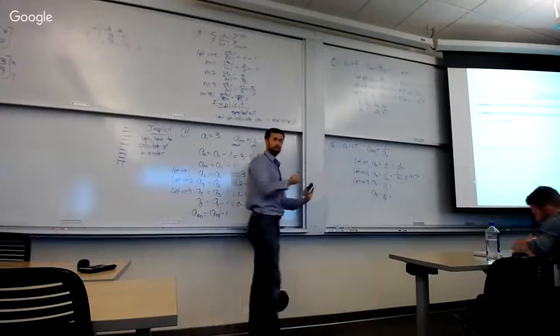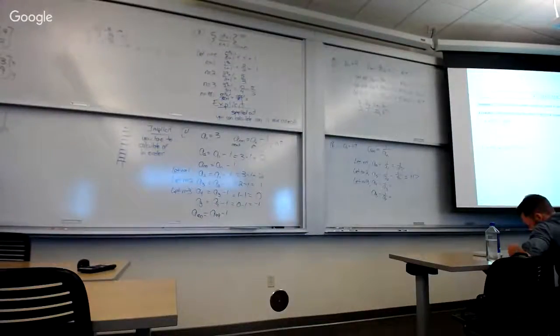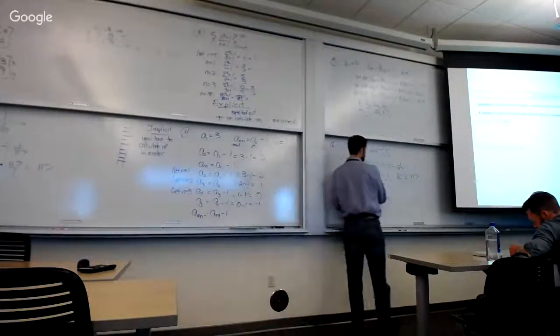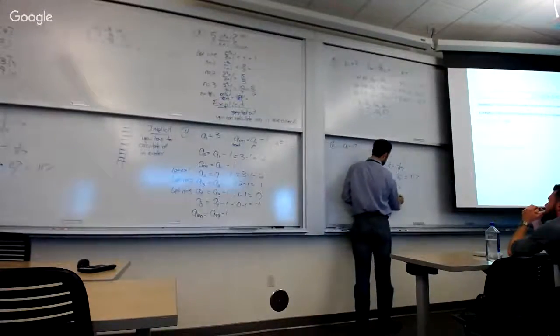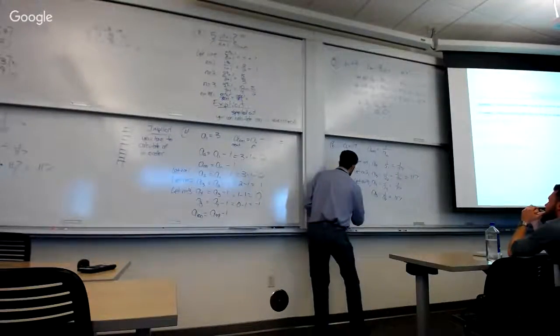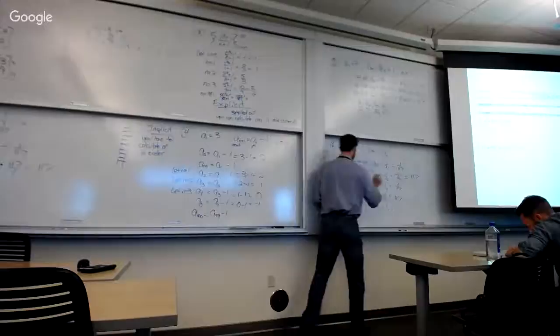So again, you're just going to be flipping the numbers. But if you wanted to prove to yourself, what is 1 divided by 1 over 117? And dividing by a fraction is the same as multiplying by the reciprocal. And 1 times 117 over 1 is just 117. So what does this sequence generate for us? The fourth term is just the reciprocal of the third term, so that's 1 over 117. And the fifth term is the reciprocal of the fourth term, so that's 117 again. And this turns out to be a fairly silly sequence that just goes 117, 1 over 117, 117, 1 over 117, and so on.